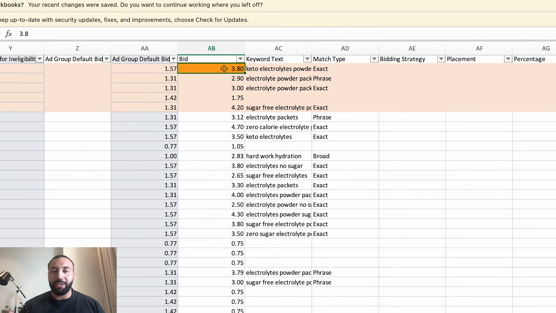And so you skipped all these positions, so you don't know which one is going to work best. So I'll go here and do 3.6. This one I'll go 2.8. This one I'll go 2.9. This one I'll go 1.65. This one I'll go 4.